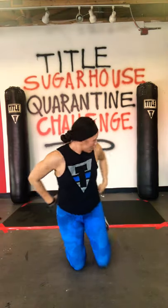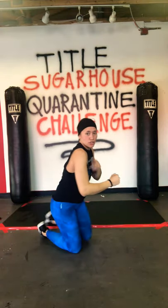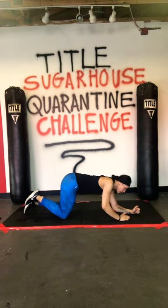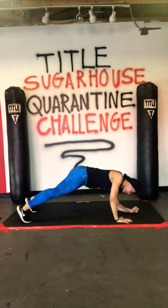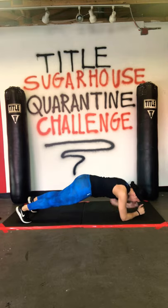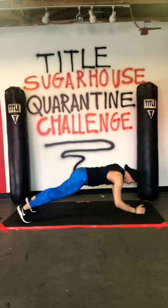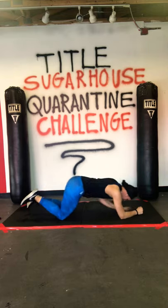You're gonna be in the low plank from the forearms, shoulders over top of the elbows. You still have 10 seconds to breathe. On my mark, when I say hit it, you're gonna walk it up to the hands, back down to the forearms. If you want a challenge, up, up, push up, down, down. You can also go from your knees.